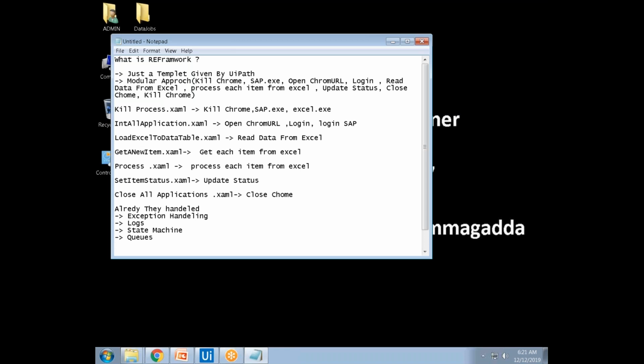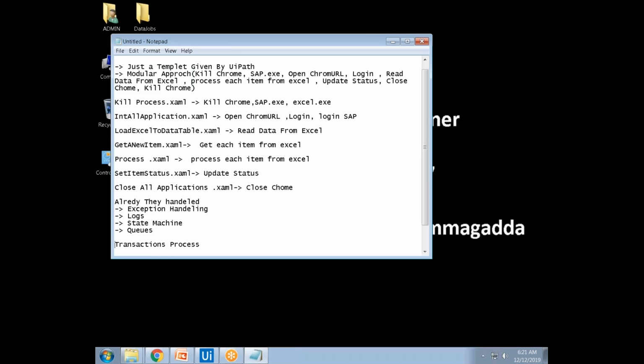In the majority of cases, 95% of people use this RE framework for transactional processes. So what is a transaction?